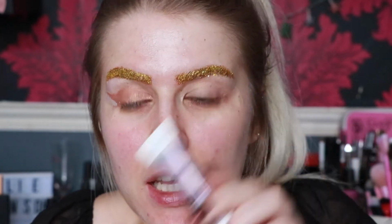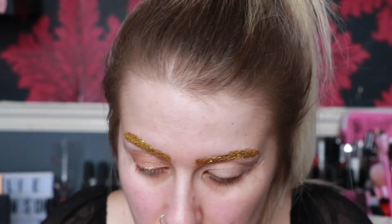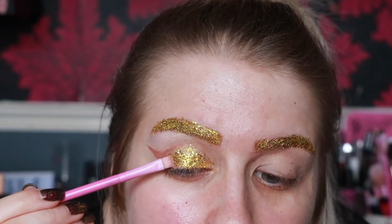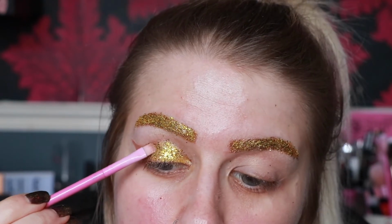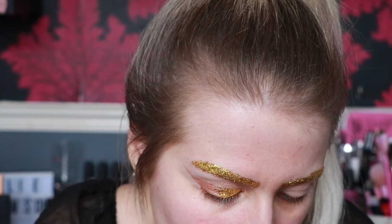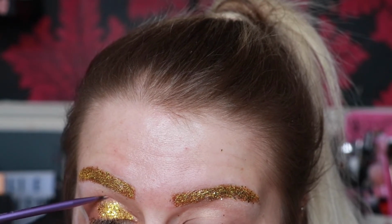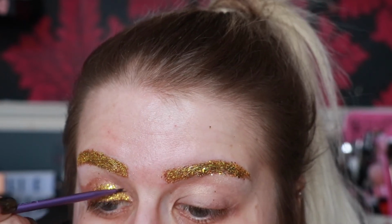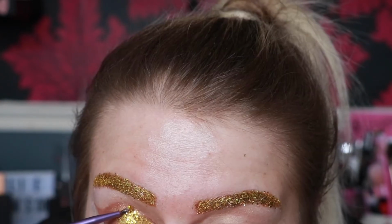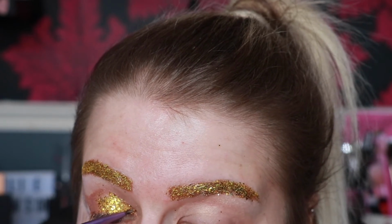So yet again, taking the NYX Glitter Primer. But instead of taking it on the Sigma brush to pack it on, I'm going to take it on the Spectrum A16 so we can get a far better, quicker application with it. When I get to the top, I will take the Real Techniques Fine Liner brush and just draw in, and then add the glitter with this brush just so we can keep it as clean as possible. So we have this situation going on.